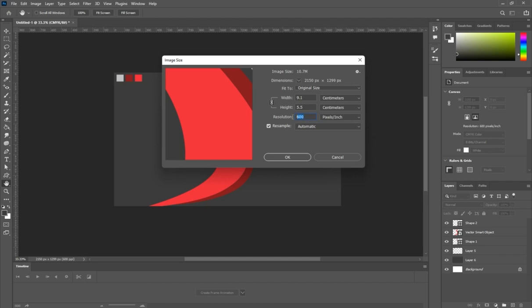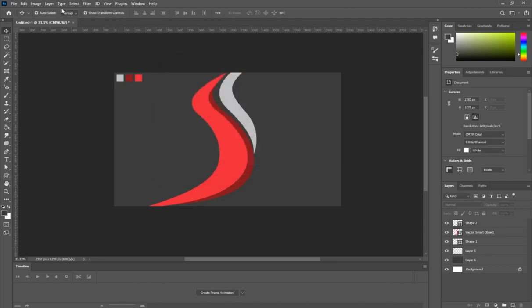So you have to create it on 600 dpi or ppi, pixels per inch, and its size should be in centimeters. At this time I am working on 9.1 centimeter by 5.5 centimeter and 600 dpi, and your color mode should be CMYK. So let me explain how to create a canvas for a visiting card.